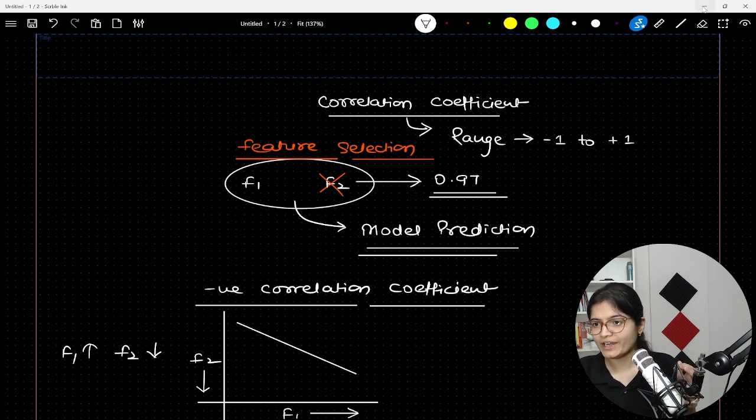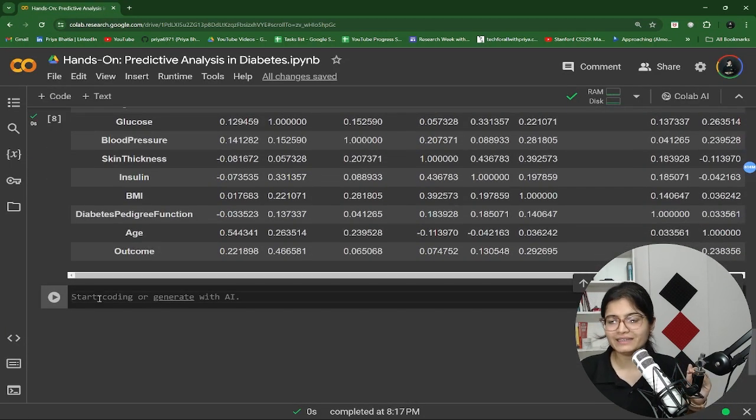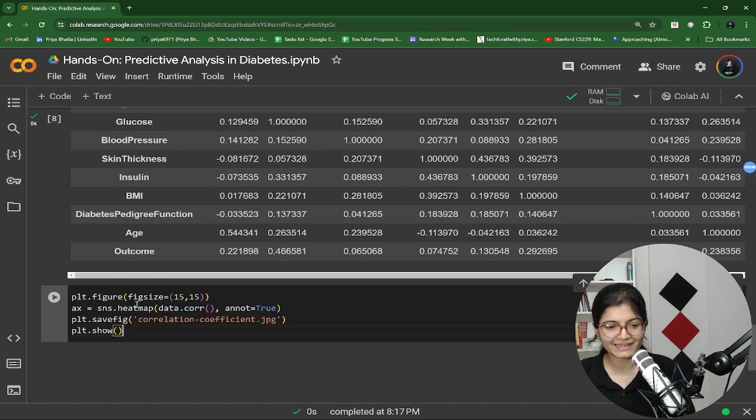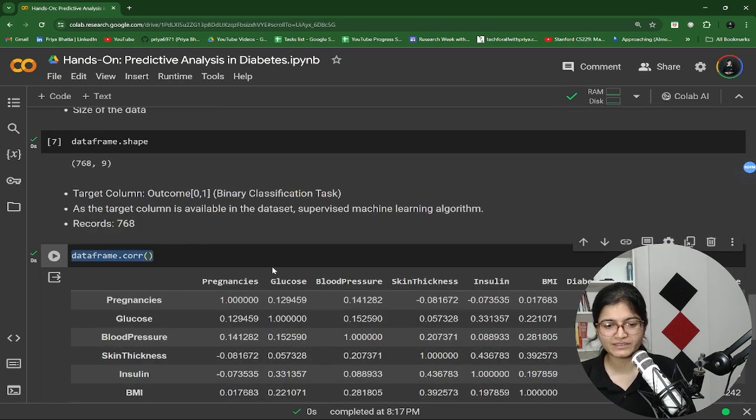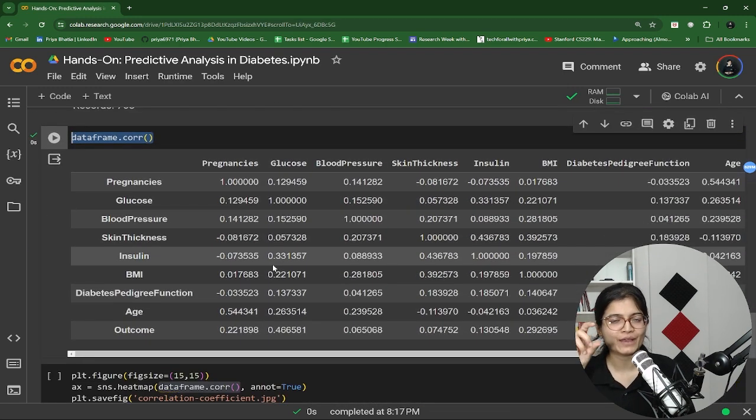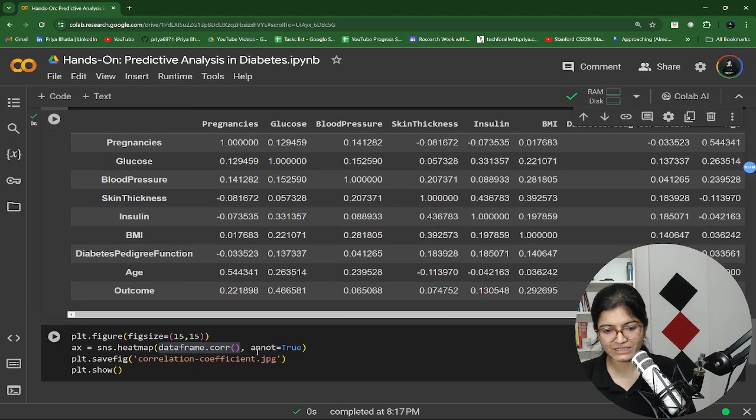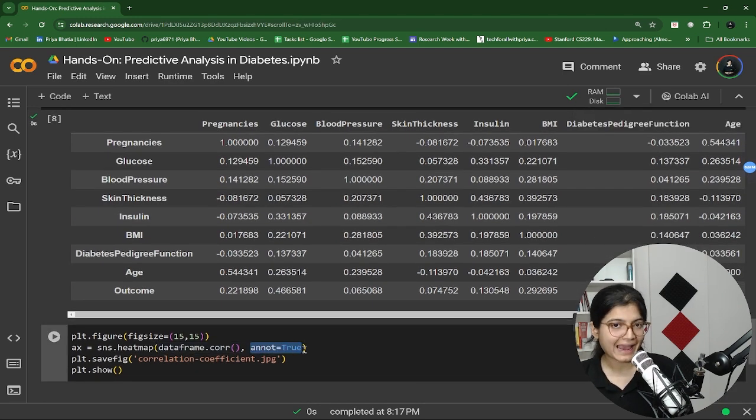In the implementation part, you will observe that the best practice is to try to create a heat map of the same. So I can create a heat map where I use plt.figure, and I'm defining the figure size as 15 by 15 so that it will look broader and good. After that, we are using the Seaborn package to create a visualization, with dataframe.corr. I'm just calling the same function I defined in the above part. You all know this will simply create a matrix with the correlation coefficient values. After that, I'm setting annotation to true.